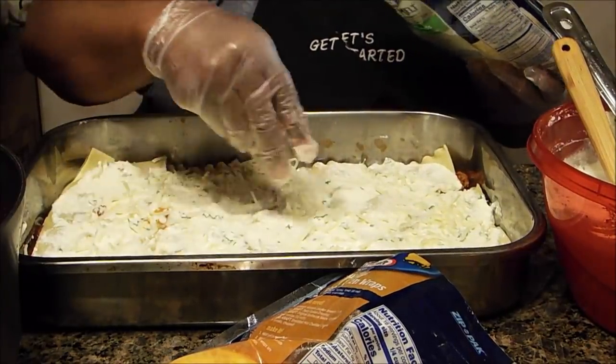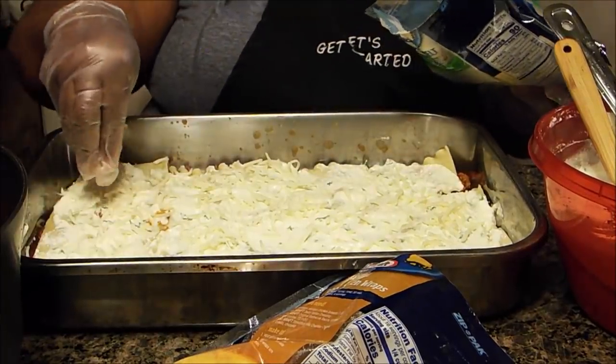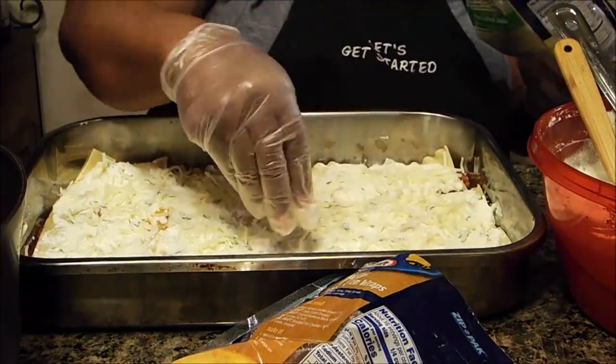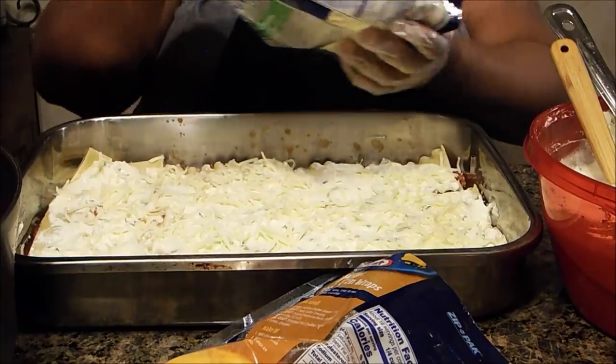Now you need that mozzarella. That's the cheese that you can't change when it comes to making lasagna. And the reason being is because you need that pull. And that's the best cheese when it comes to making this.